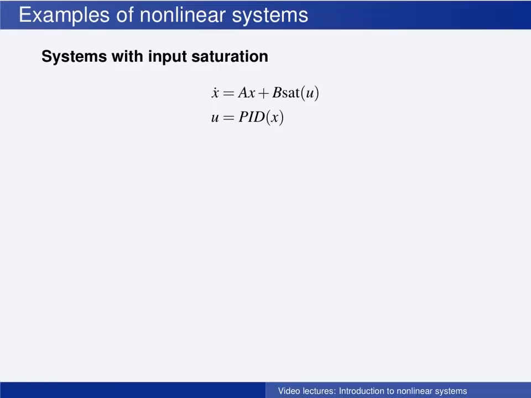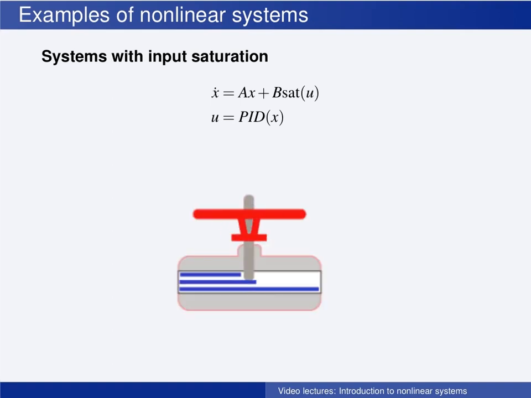A common nonlinearity that shows up when modeling physical systems is the saturation function. One reason that this often shows up is that most actuators have physical limits. Take for instance a valve. You can open the valve by turning it up to a certain degree, and then it is physically impossible to open it any further. You may be able to continue turning the valve input, but the flow through the valve will not increase.